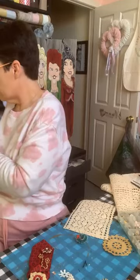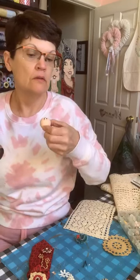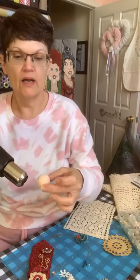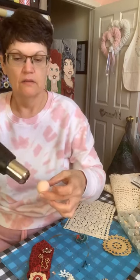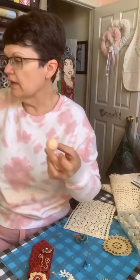And let me see if I can dry it just a little bit. I'll put it on low. Maybe it'll dry if I move it a little bit. It's not taking very long. Ooh, it's hot. Hot, hot, hot, hot, hot. All right.